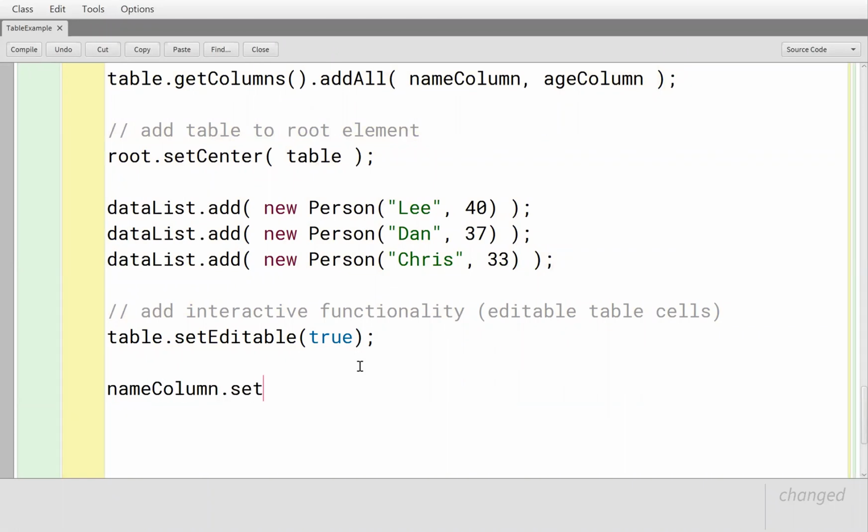I'm going to use a method called setCellFactory. When you double-click on the cell of a table, basically you want a text field to appear. So here I'm going to create a text field table cell, which will appear in that table column.